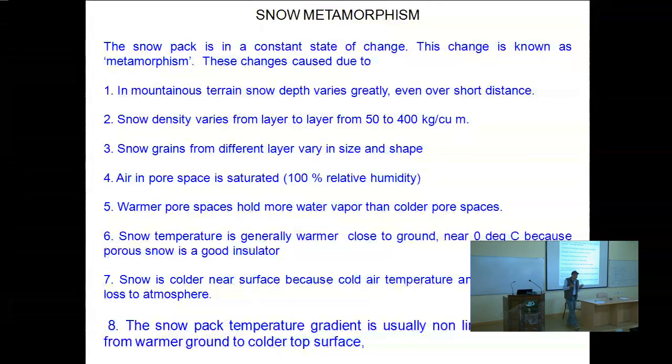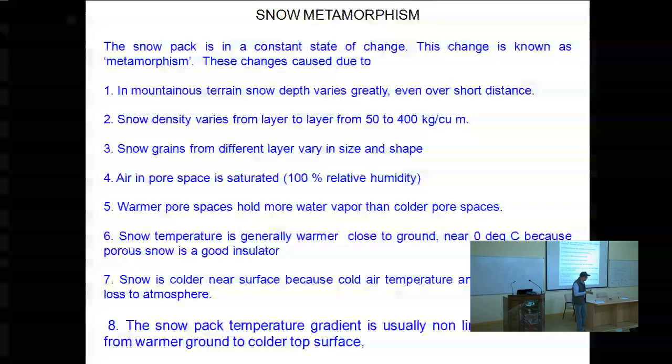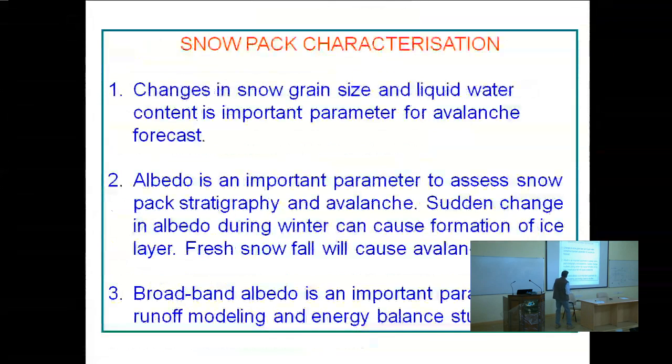So, all these conditions make it necessary for snow to change, and it goes through the process of metamorphism, and the end of that metamorphism is the conversion of snow into ice. But the main thing will happen in between, and it will lead to the formation of avalanches, and it leads to snow melt during summertime, which will provide water in your rivers. So all those things are going to happen in the intervening period.